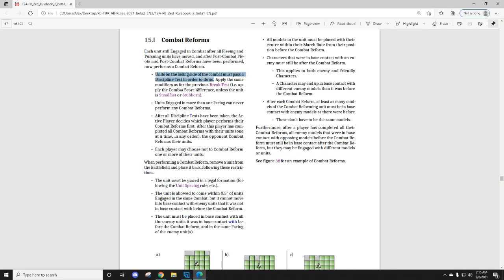Okay, units on the losing side in combat must pass a discipline test. In order to do so, apply the same modifiers. Break check, sure, we understand that. Just basically take another break check, but you don't get reforms from it, or you don't get rerolls. Like warriors don't get rerolls. I see people do that a lot. Easy enough. Units engaged in more than one facing can never perform combat reforms.